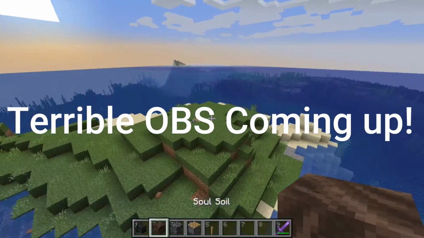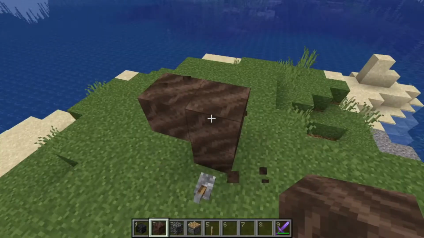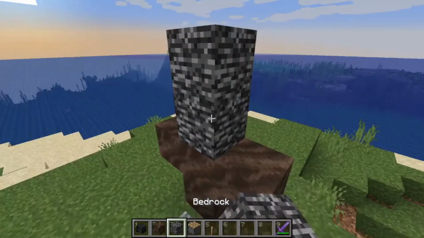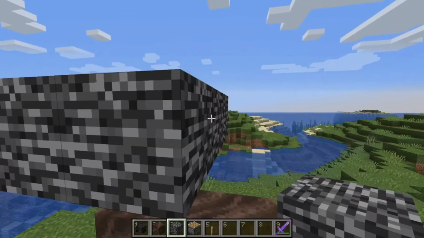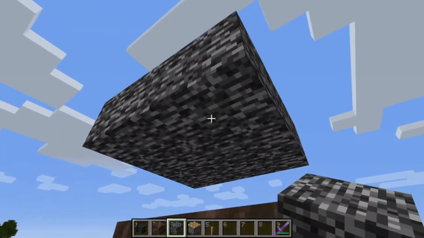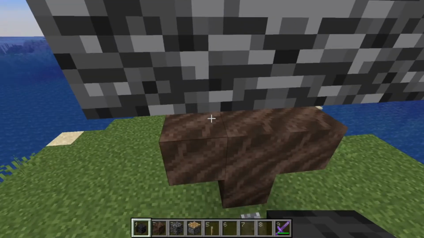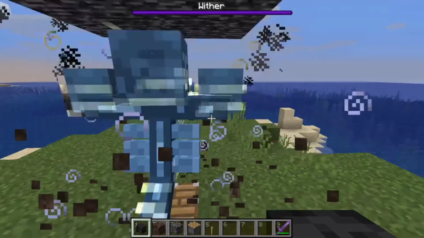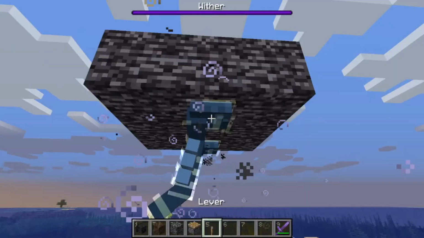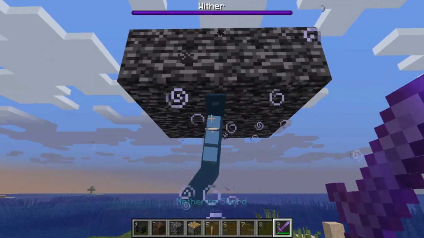My first thought was a tried and tested method where the player would find a formation in the nether ceiling of bedrock that looked like this, a 3x3 area of bedrock. Then what you would do is you would place your Wither down like this, then summon him, and push him up with a piston. And then wait for him to explode, and you could start killing.